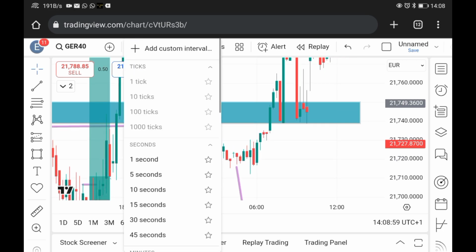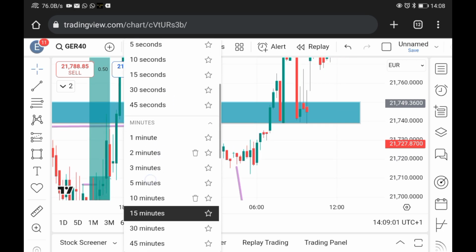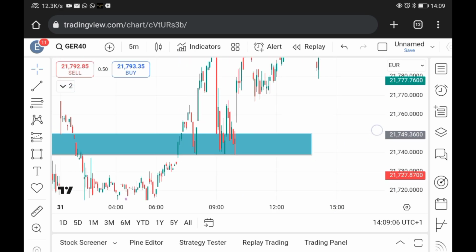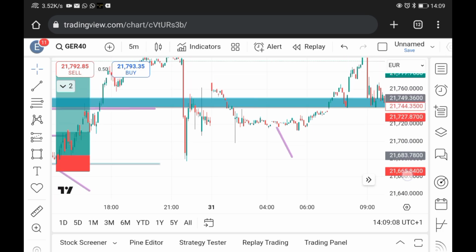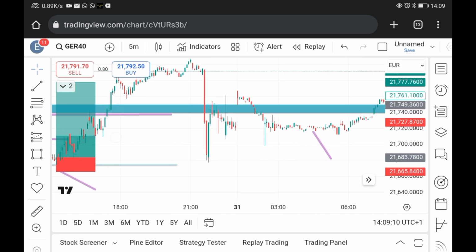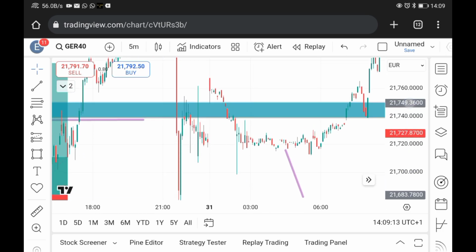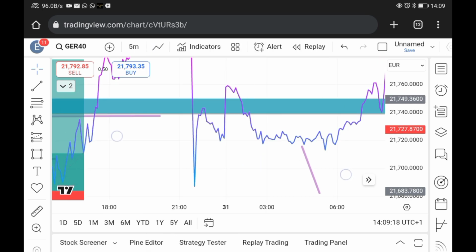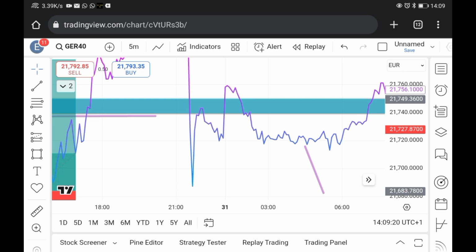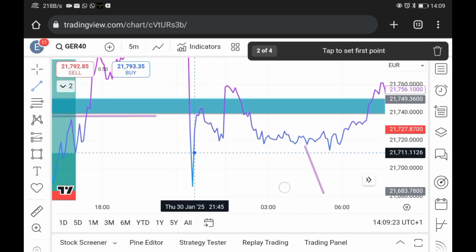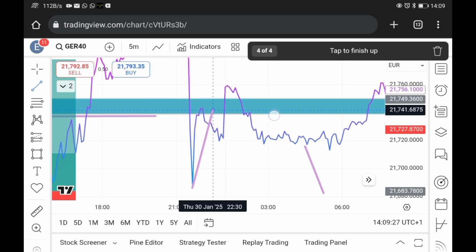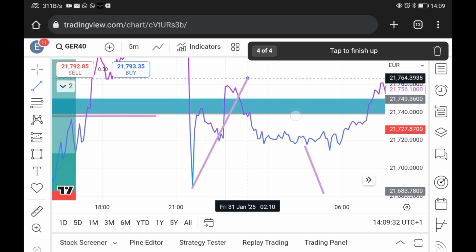So let's go to M5 to check if there was a shift in market structure during the break of that zone to the downside, because the market literally grabbed liquidity to the downside, thereby telling us, oh, we can have an entry if possible. So let's turn our chart to the line chart. You can see something, there was a leg here, and it created liquidity up there, and it breaks structure to the upside.